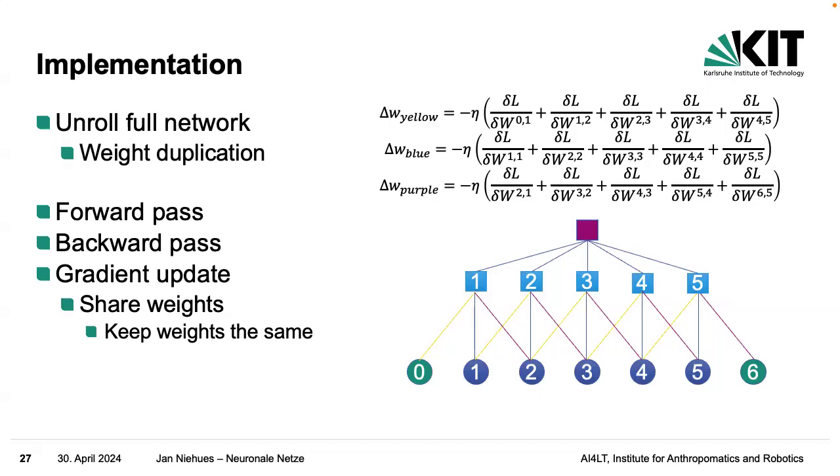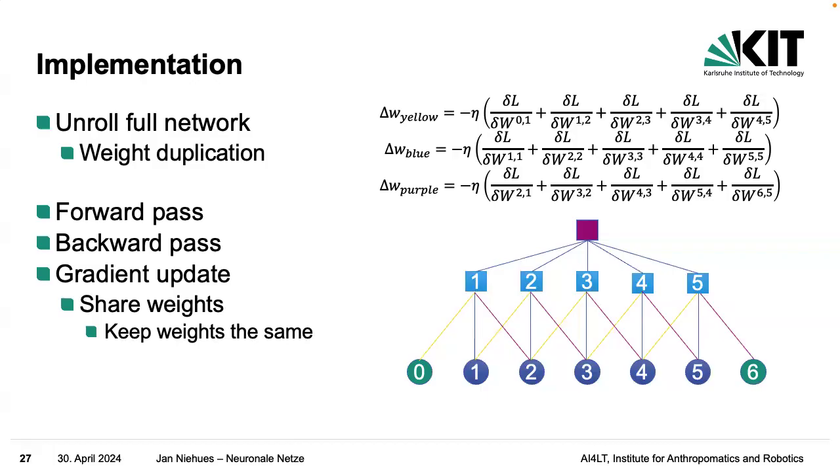However, this is quite straightforward, because what we can do is average all our gradients and then update the joint weight with the average. It looks a bit worse than it really is. So if you want to update our yellow one, this update is based on the gradients that we get from the backpropagation from 0 to 1, 1 to 2, 2 to 3, 3 to 4, and 4 to 5.